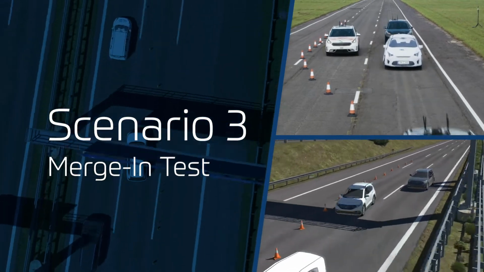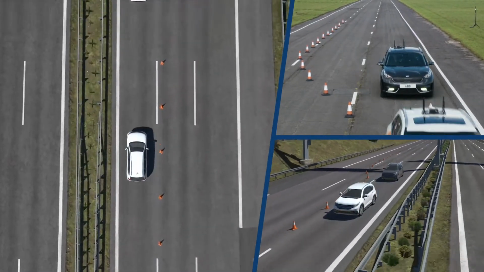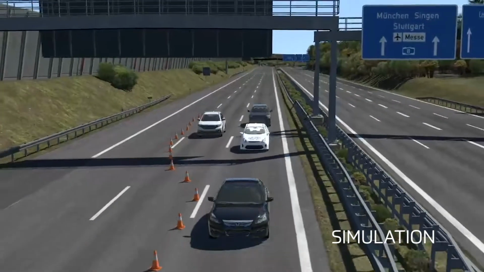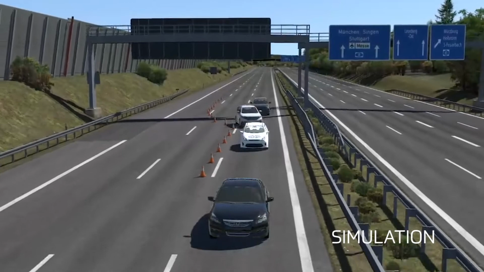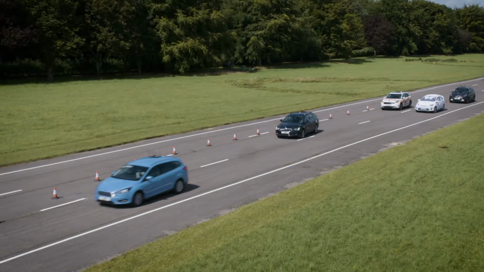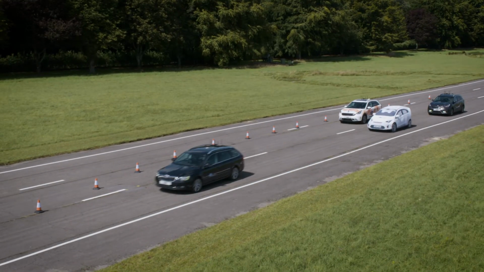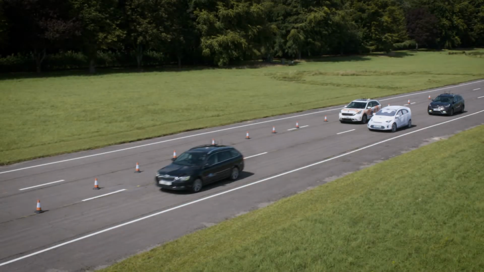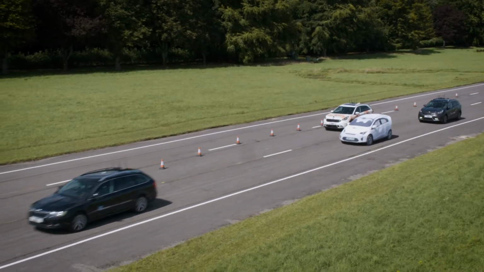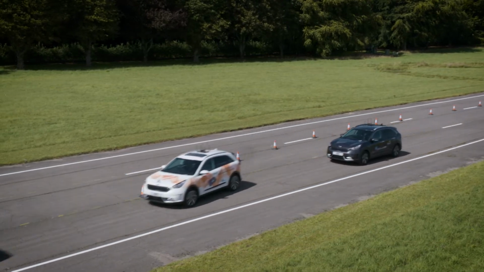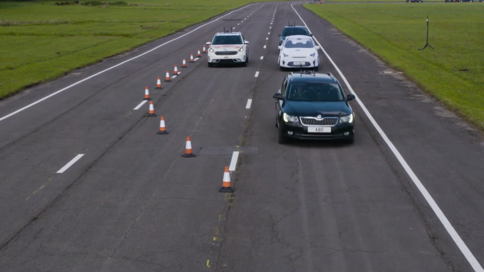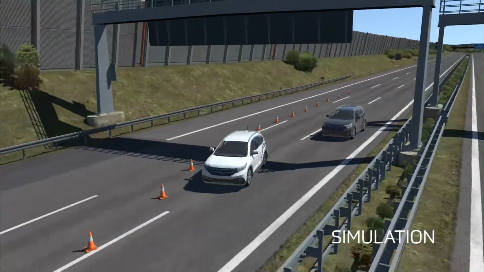Human drivers are unpredictable and all react differently to a particular scenario. A lane closure offers a good example of this. A driver may behave in different ways depending on their mood, and an autonomous vehicle must interpret the intentions of the drivers around it to navigate safely through. Here, our vehicle under test is travelling in a lane which is blocked by cones without warning, and with traffic in the adjacent lane. It needs to determine whether it can merge into another lane or needs to brake hard before the lane closure. Simulation allows us to test out thousands of variations of a scenario and identify the key edge cases.